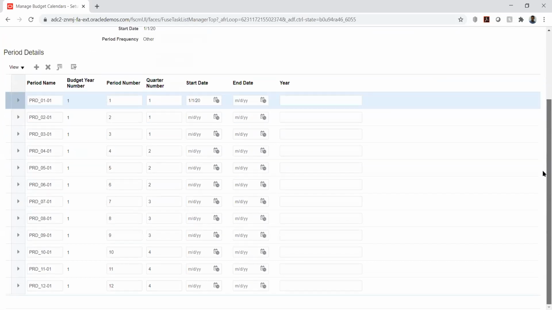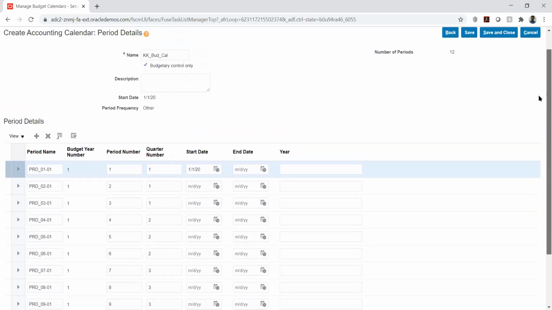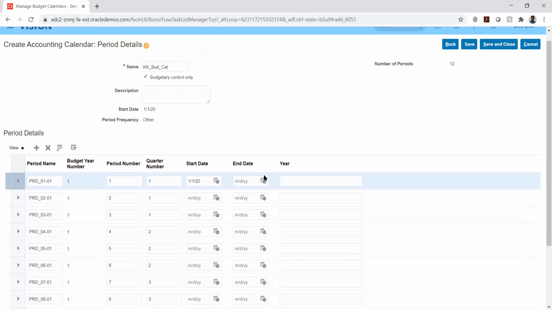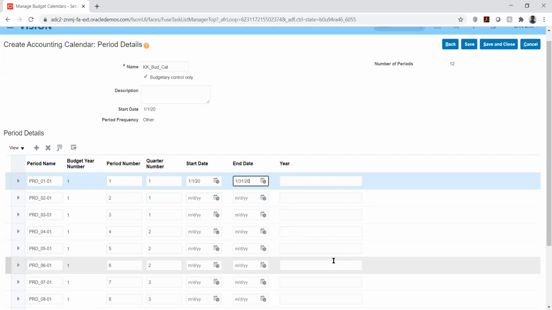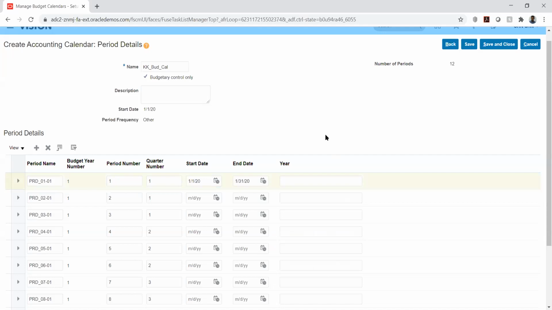So this is what our system will create. We will have to give the start date and end date here in this case, because if we want to have a different date range, we can define that. That is why Oracle has defined it this way, that we will select the end dates. Okay, so if I want to select a period, like Jan 1 to Jan 31st, something like that, automatically, if it wanted to select, there is no option. Yeah, for this we don't have an automatic option. Okay.